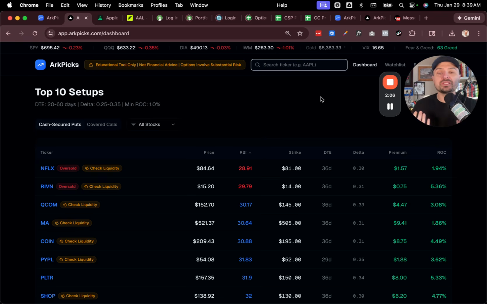So the way I designed this tool is, I am not a day trader, right? I need simple, I need fast, I need the information I need so I can go on living my life, right? And that is why I developed this tool for myself, to make my life as an option seller drastically easier so I don't have to go out there and research literally every nitty-gritty detail.